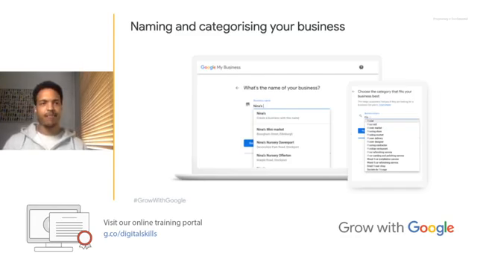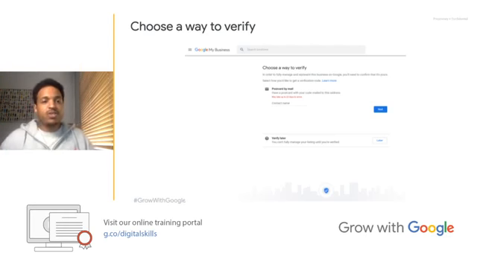The preferred method is for you to finish the complete form and put in your business address details, and we will then send you a letter that has a code inside it. When you get that code, you can tap it into your Google My Business form, and it will validate your business, which basically means you're set up and ready to see your knowledge card on Google Maps and also on Google Search. But sometimes this is a bit of a problem, so we're going to have a look at other ways you can get verified too.